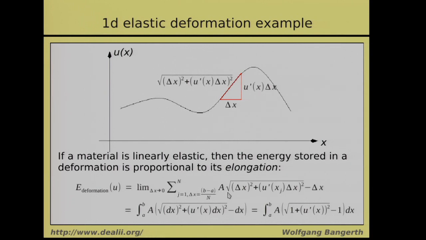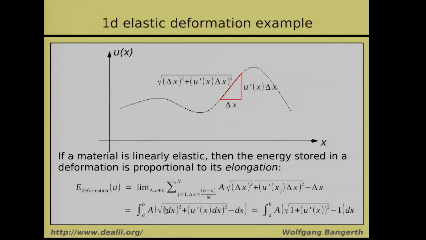It is going to be proportional, so my proportionality constant is a. And there should be a parenthesis here. So a times the actual current length minus the rest length. The difference between the actual length and the rest length is the elongation. So think about a parenthesis here and a parenthesis here. Then, of course, I need to make this delta x smaller and smaller. So I'm going to take the limit delta x going to 0, and what comes out of it is an integral from a to b, where let's say a is here and b is over here, of the elongation, which is the square root of dx squared plus u prime dx squared minus the rest length dx.